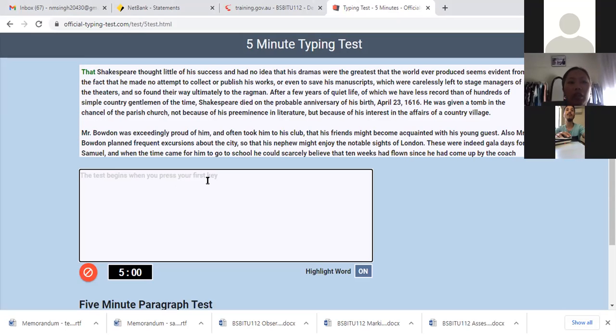The result? Yes, it will give you a result. All right. So you want me to share my screen? Yes, I'm going to stop my share and then you can proceed with your share screen.